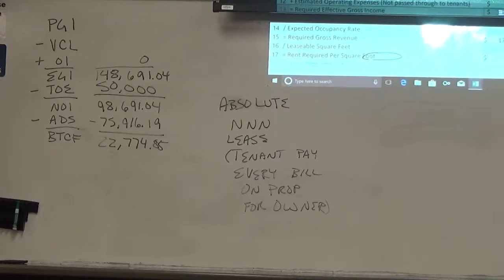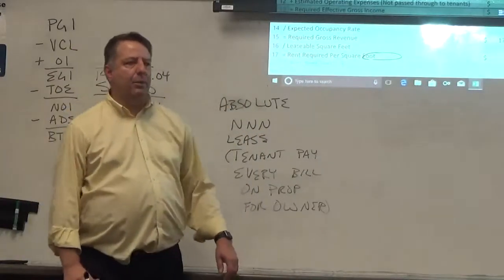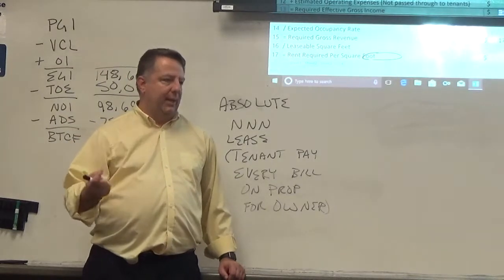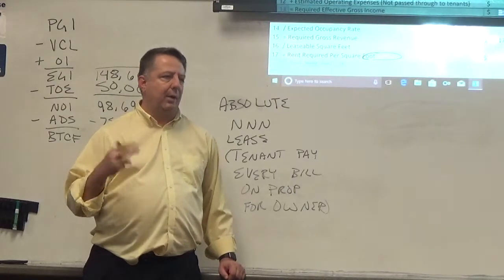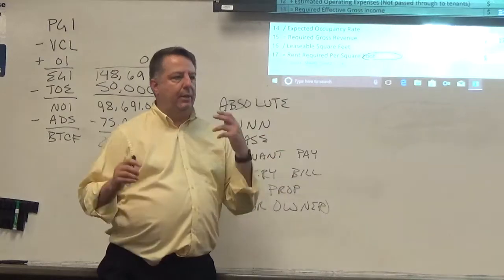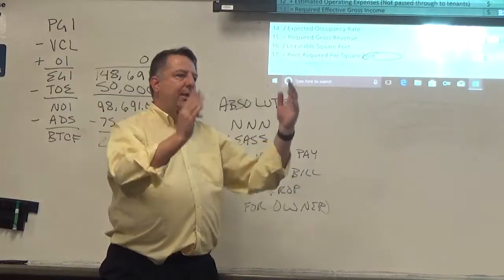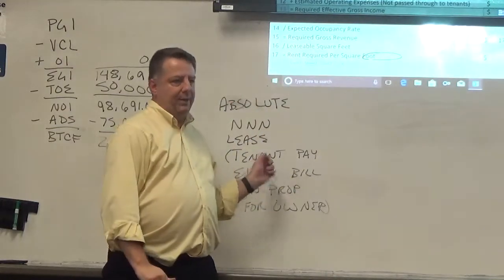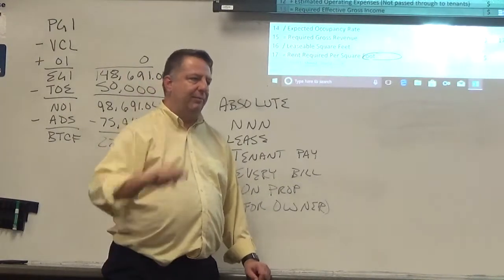Let me make sure that I'm clear though. On an absolute triple net lease, most of these properties, we're talking about very high quality tenants, a lot of big box stores and retailers like a Walgreens or a CVS. They're basically buying the site, developing the site, getting it occupied with their business, and then selling it off to a third-party investor that accepts this absolute triple net lease that they simply make cash flow payments to for the next 25, 30 years. This is a whole other discussion.